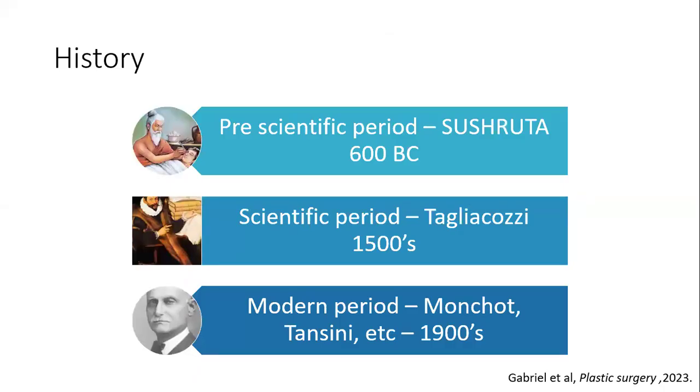Dating back to 1600 BC, which was the pre-scientific period, there were origins of forehead flap for nasal reconstruction, which were described by Susruta. Surgeons have been performing reparative procedures, which fall under modern plastic surgery, using the same techniques which were done even in the pre-scientific period. In the 1500s, which is considered a scientific period, Tagliacozzi has shown a flap which is used for nasal reconstruction. And in the recent period of the 1850s to 1900s, considered the modern period, there are cutaneous flaps and also myocutaneous flaps.